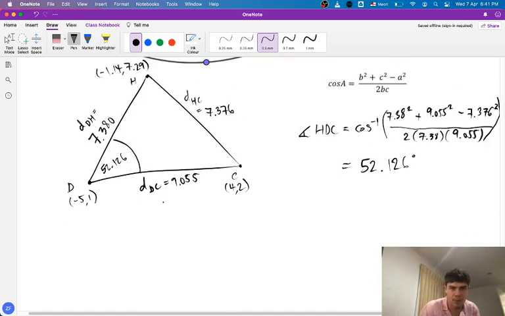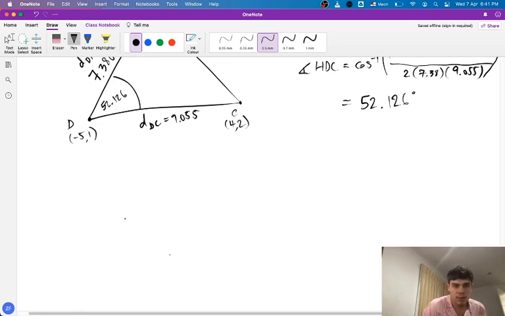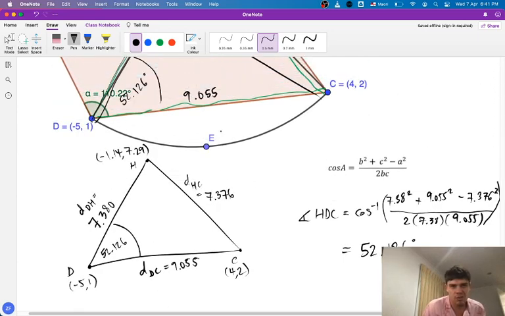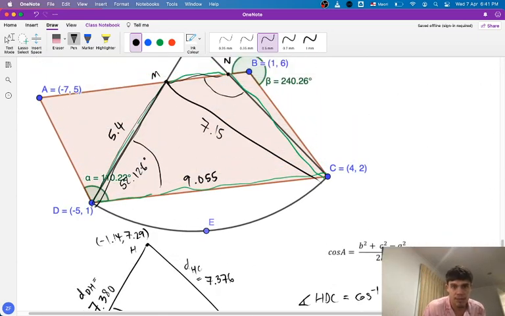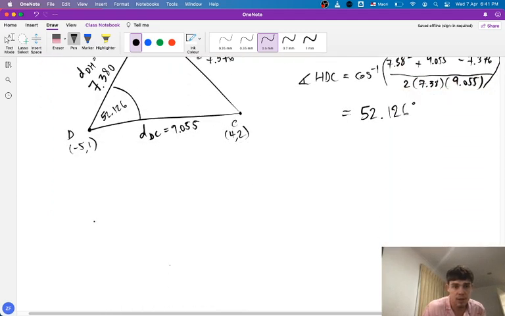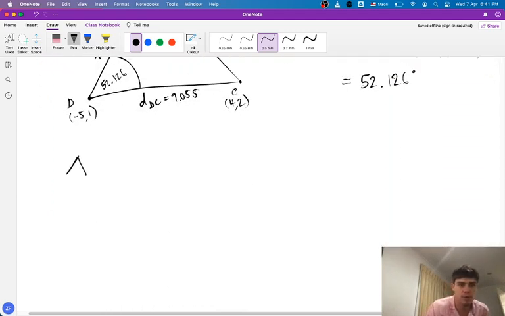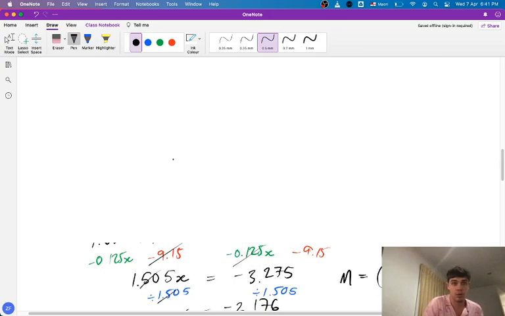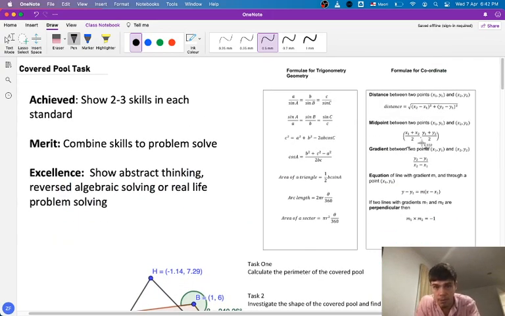Okay. Man, this is convoluted and messy, and I apologize for that. So we're working out the area of that little triangle, this one here, and that's DMC. So I've got like a little shorthand that I do. I go triangle DMC, and I use this for area. So the area of a triangle has a formula. My snipping tool wasn't working before, so I'm just gonna grab it like this again.